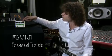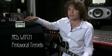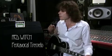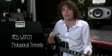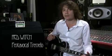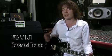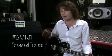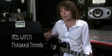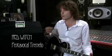And finally we get to this, which allows you to choose between 5 different settings, frequency responses. The thinking behind this is the fact that tremolo was the first effect that you could find on an amplifier. Amps from the 50s would often come with a tremolo control, and basically they were just a sine wave pulse. The thing which made each amplifier different from the other was the speaker configuration and the size of the cabinet. Obviously an amplifier which has a pair of 12-inch speakers and a large cabinet is going to have a much bigger, deeper sounding pulsy throb to its tremolo than something with maybe a single 10 in a small cabinet.